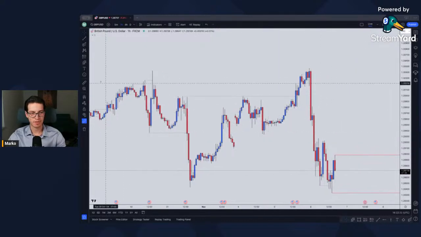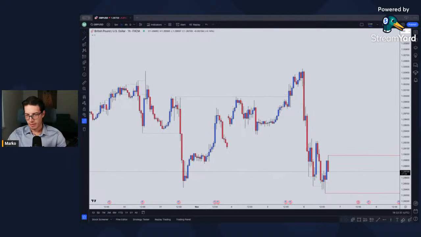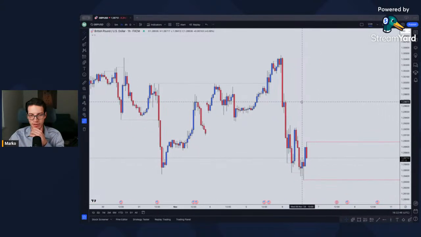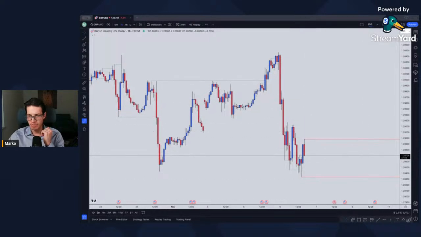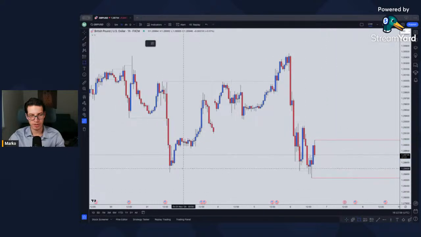What happened next? We opened up with a gap, 52 pips, not that big, not as big as the Aussie and the US dollar. It broke out of the range, had a little bit of an ascending move, but this was just before the elections, just before the realization that Trump is going to win. Then we had a massive sell-off right here, as on all of the dollar pairs. Starting to slow down now, starting to print a descending channel, which is actually a bullish pattern. Also, one more thing, we have broken into this major low.